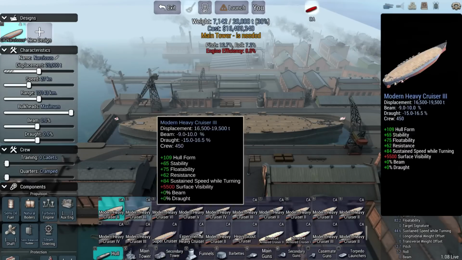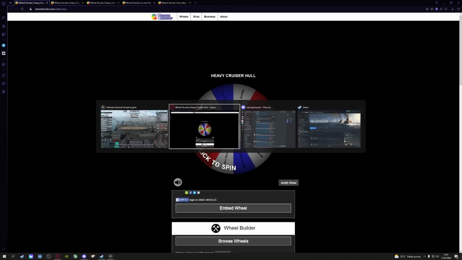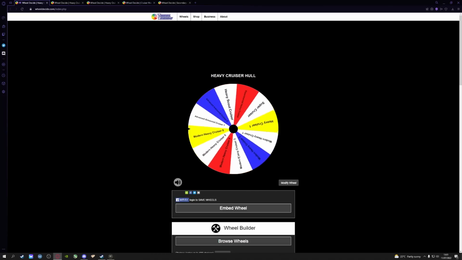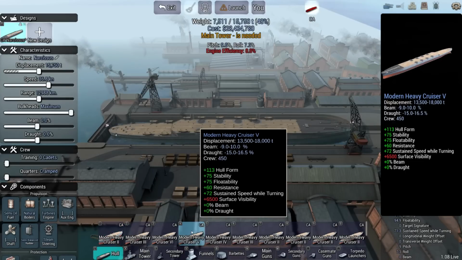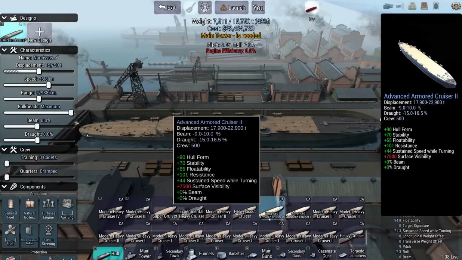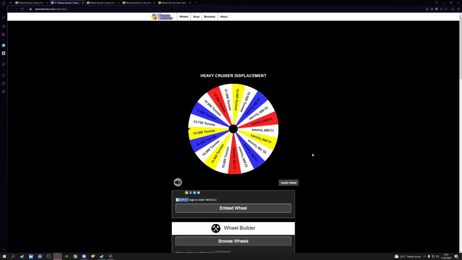Now, you notice I have more options. That is because I forgot to turn on Unlock All, because we are playing this with Unlock All Hulls. So, first of all, which hull I get is random. So, let's give that a spin. The Modern Heavy Cruiser 5. Now, that is... this one. It's actually an Italian hull. I don't think there are any crossover ones. No, they're not.